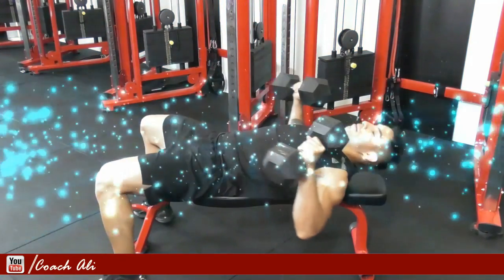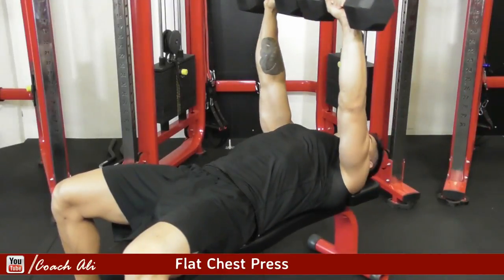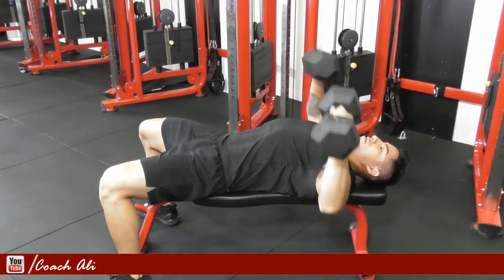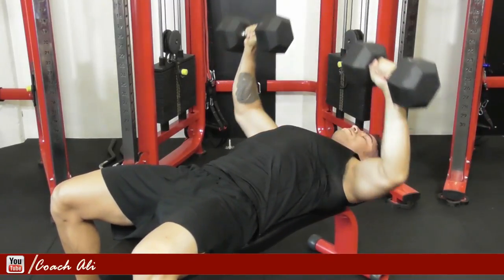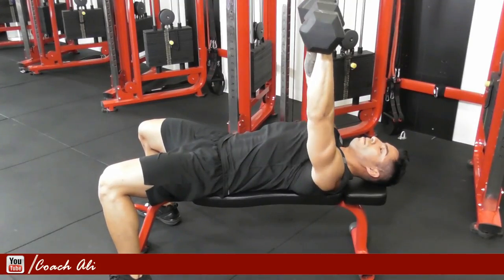Dumbbell chest press for this exercise. So you want to make sure you start off with your lower back pinned right up against the bench, so you want to make sure it doesn't arch up. And then you're going to bring your arms down nice and wide. Elbow to elbow should be a straight line. And then you're going to press up in a nice vertical thrust. Very important to have control over your movement. Your turn to try it. Let's go.